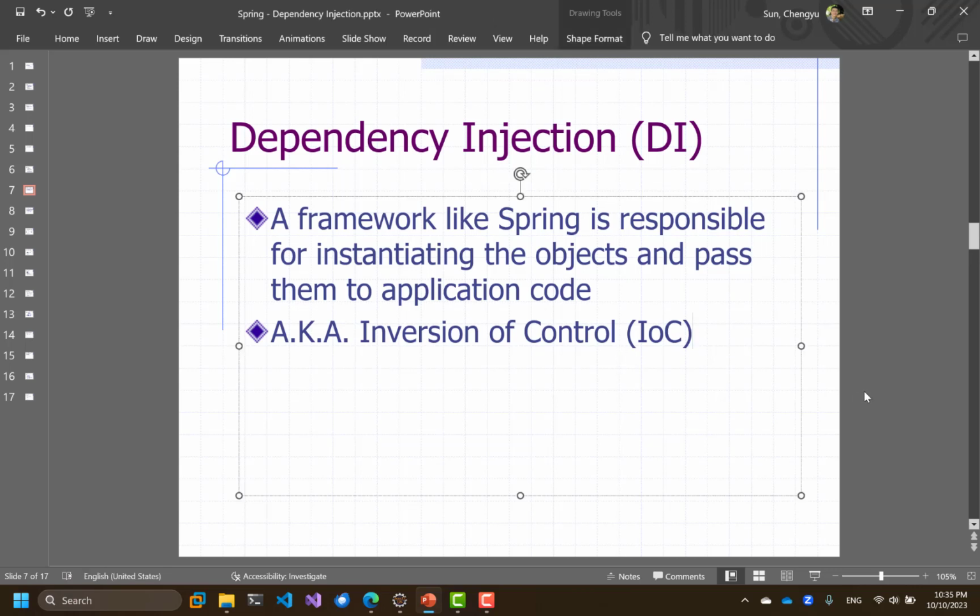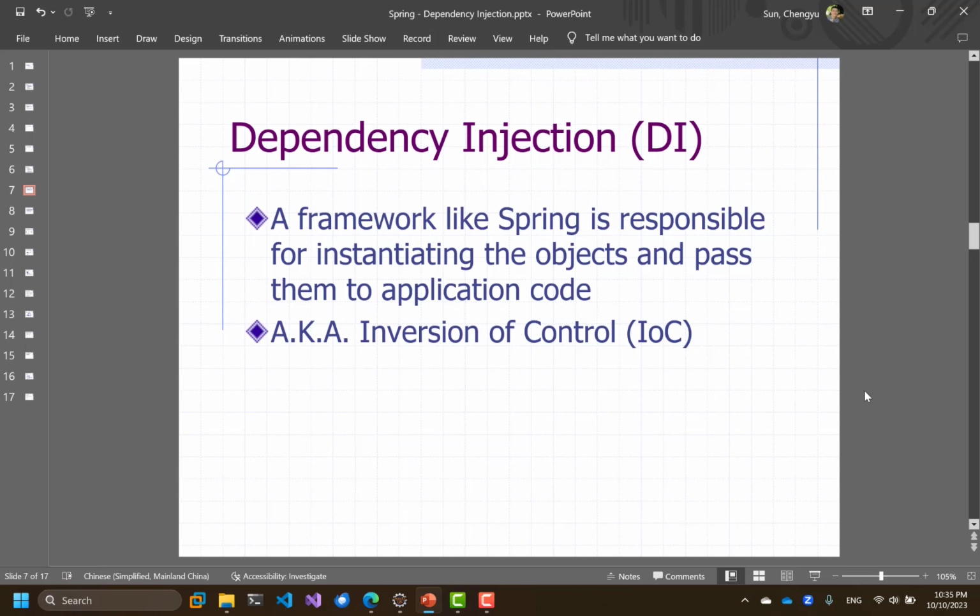Occasionally, you may see the term inversion of control, which is basically just a fancier way to say dependency injection. It's an inversion of control in the sense that application code used to control the creation of objects, but now the control is inverted to the framework.